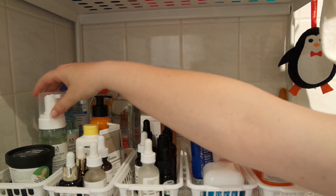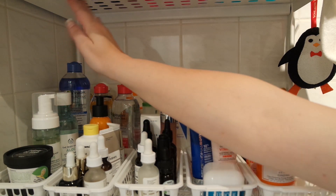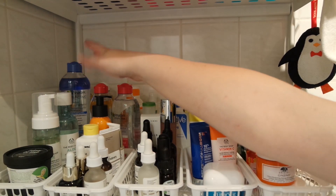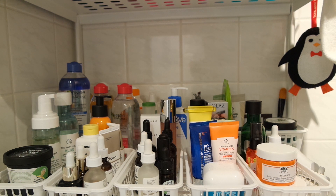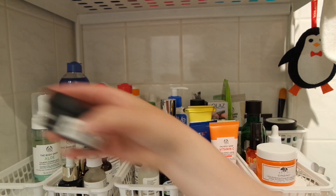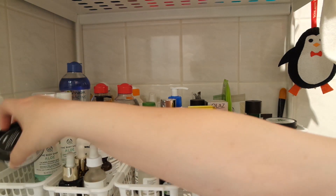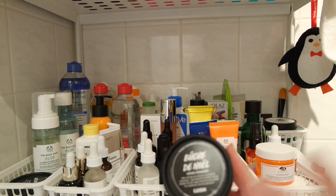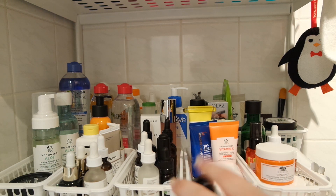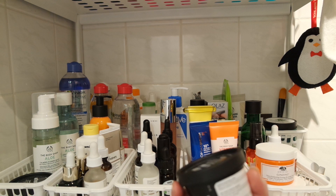More cleansers on this side right here. I keep two of my favorite Body Shop cleansers: their Foaming Face Wash from the Aloe Vera line — I like putting this in my shower so I can give my skin a good cleanse in there — as well as their Aloe Vera Calming Toner, which is my favorite toner I've ever tried. It's very gentle, and I don't like anything as well as that. I also have some Lush products: their Ultra Bland Cleansing Balm, which is currently my favorite cleansing balm. And then I have the Buche de Noel — I also like Angels on Bare Skin. Both of these are very comparable and work as a little face scrub, great for a quick cleanse when you're in the shower.